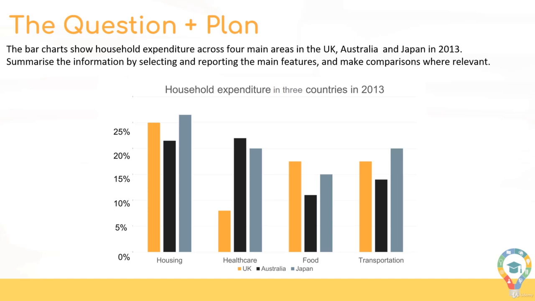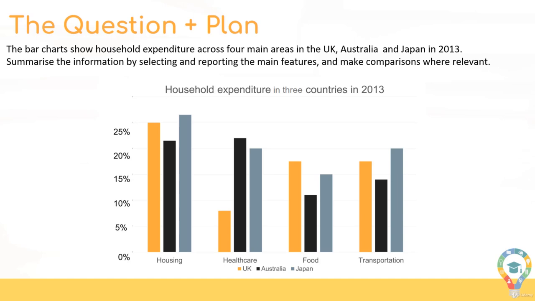Okay, so that is our question and now it's time to take a look at the visual information that we have. Imagine that I have just been shown this on my actual test day. I'm just going to spend a short amount of time having a look over this data and getting a better understanding about the visual information given to me. As always, begin with the title. Household expenditure in 3 countries in 2013. So this title is telling me exactly what the bar chart is showing me. Household expenditure in 3 countries.